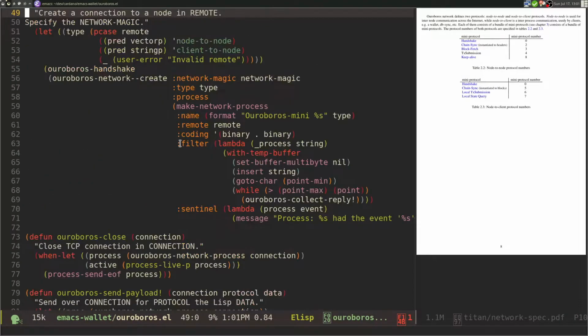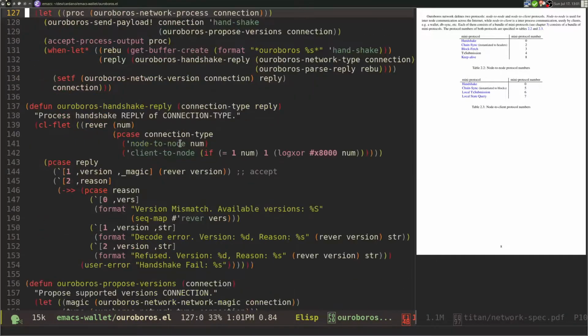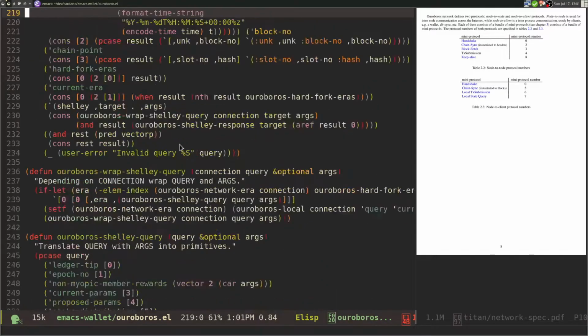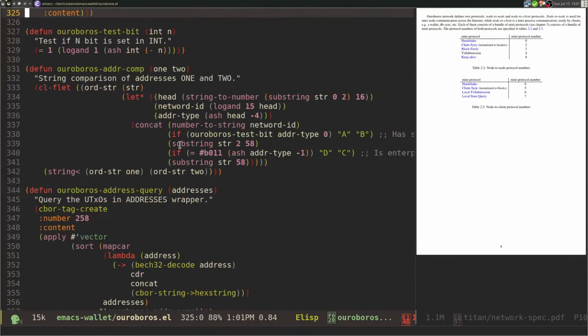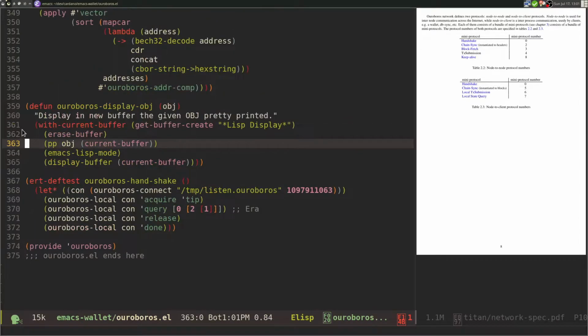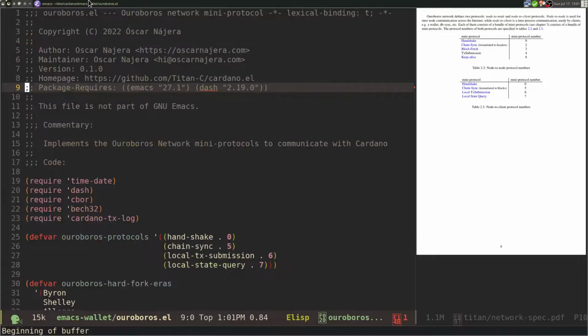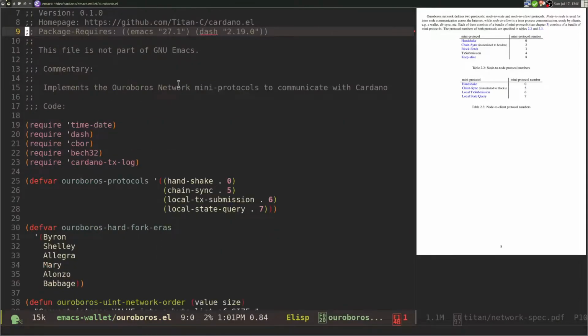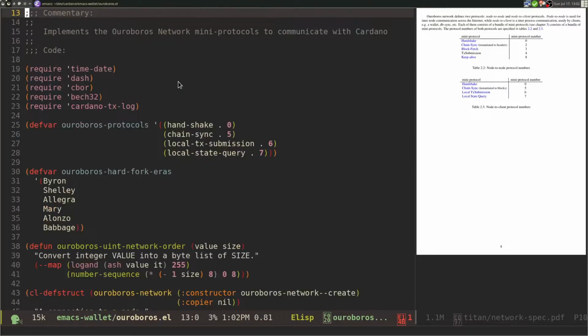I know it's Lisp, and Lisp is a very dense language, but it's also something that you can fit in your head. My entire reference implementation fits in around 350 lines of code, discounting the header comments. So it's really small. It's not production code. It doesn't do a lot of error handling or type checking or any other particular thing that you would need for production code. But it's something small enough that works, that you can fit your head around, and it's a great place to get started.